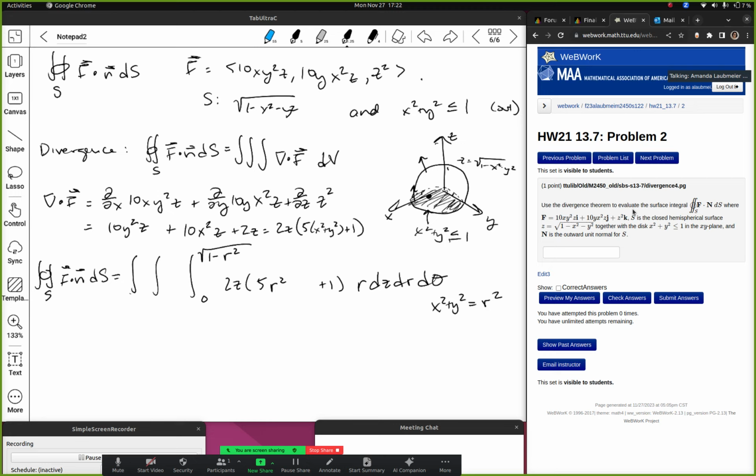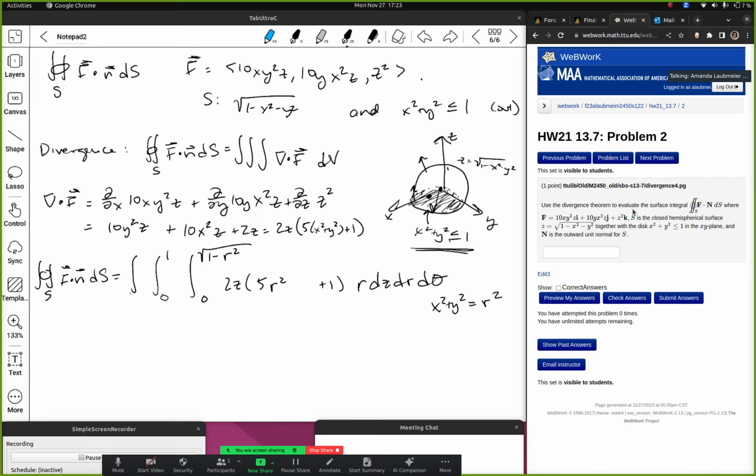And r is measured from the origin out to the edge of the surface. So the smallest r ever is 0. We don't have a hole or anything around the origin. We do go down to the center of it, and r doesn't take on negative values. And then it goes out to radius 1 at its widest. The widest this bowl shape ever is at the xy plane, and there we're bounded by x squared plus y squared less than or equal to 1.